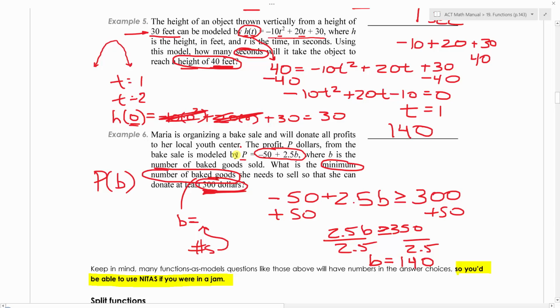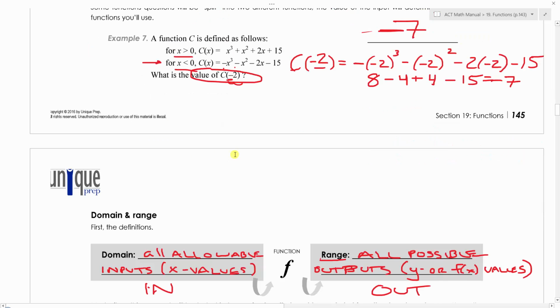As I've said probably 10 times already, there might be some of this stuff that you need more review on, more help on, more explanation on, and if that is the case, you have got to either do it on your own, or if you are working with a tutor, make sure you get the explanation that you need from your tutor.